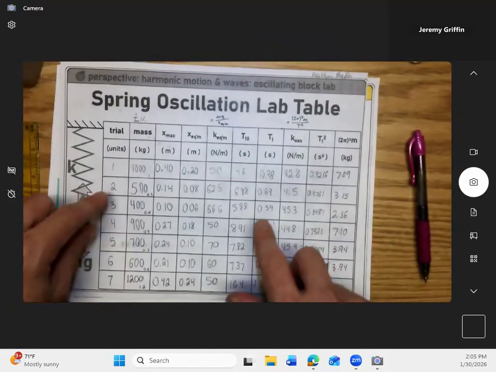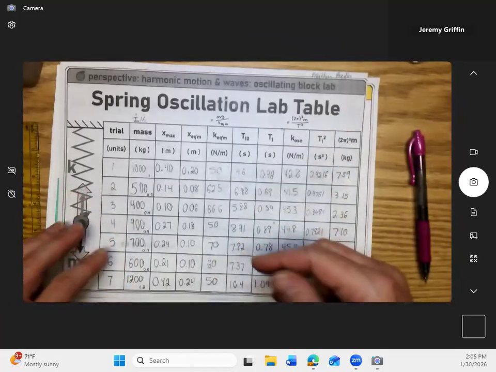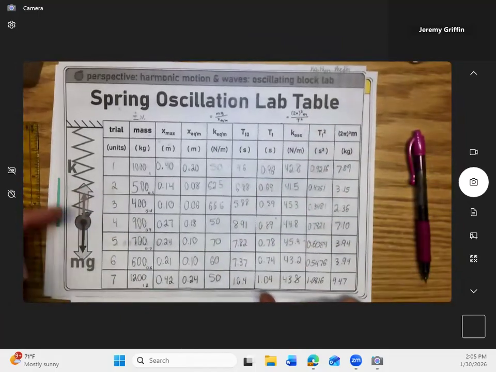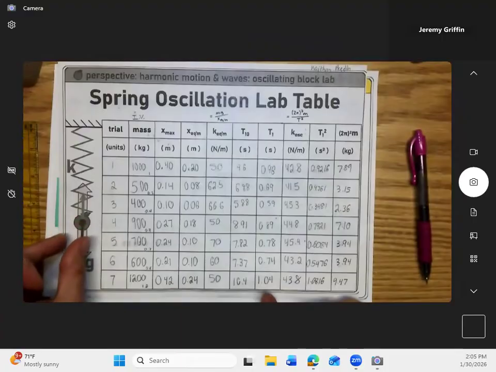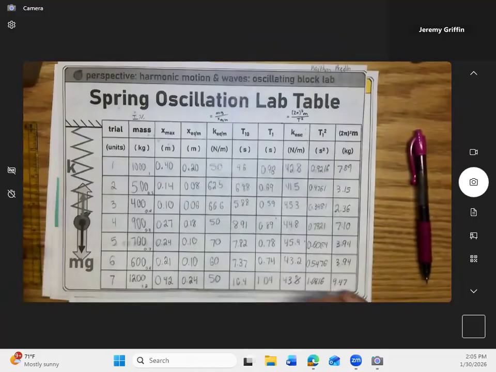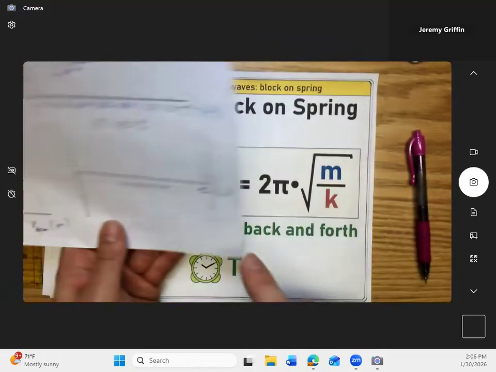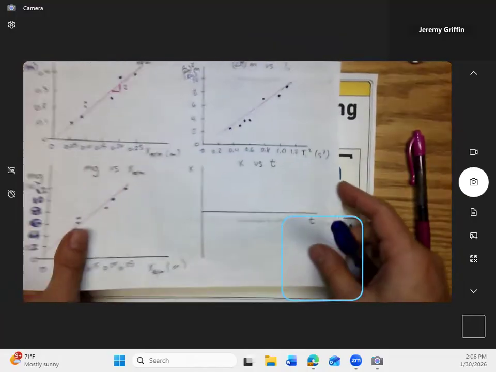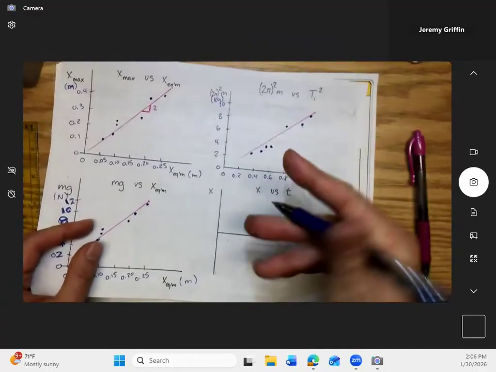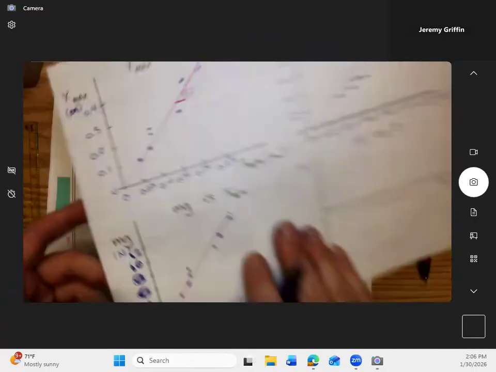It also depends how far you pull the spring, because maybe this was here in equilibrium, and you gave it a little 2 centimeter tug, and it started oscillating like this. But it really depends on how far you pulled it as to what exactly this last one's going to look like. I'm going to assume you pulled it 2 centimeters, which I didn't actually give you guys a space to record.